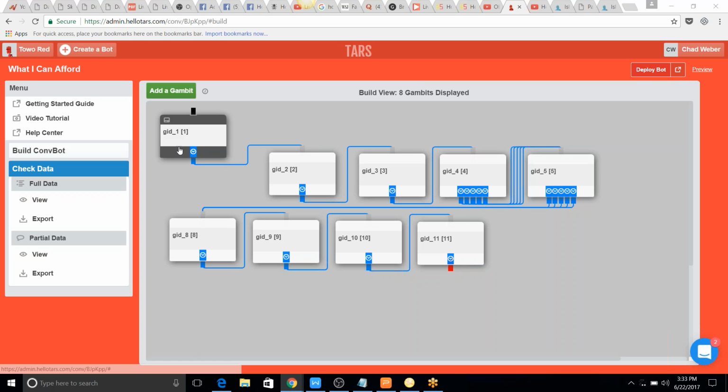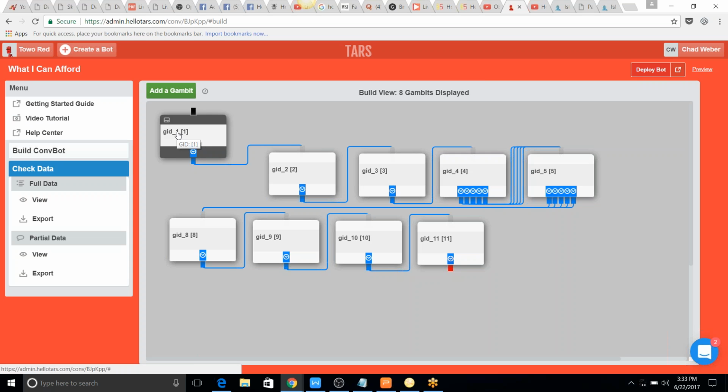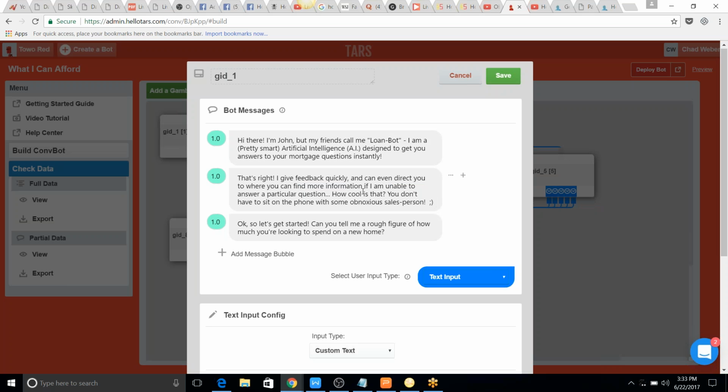This looks like it's probably going to be very difficult at first glance, but over here you have your video tutorials and your getting started guides. Just so you know, the video tutorial is only 8 minutes because it's not complicated. Basically this just shows step by step by step by step. So I look at this first one here, I click on it and check it out. So basically I just put in whatever I want the bot to say. I can add as many comments. I can even click the plus sign here. I can add images and insert all sorts of other things into the page.